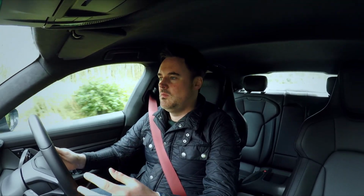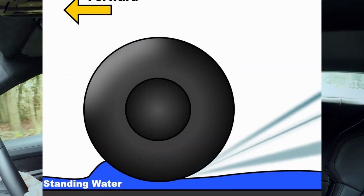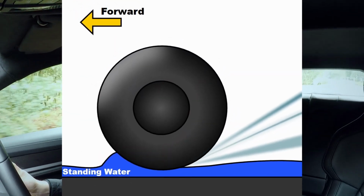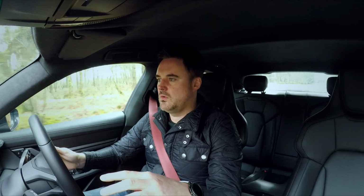And when you're talking about wet roads, it's even more important. Now, the enemy for grip in water or wet roads is aquaplaning, which is when the tyre isn't making contact with the road because it's literally skiing over the top of a film of water, and that is when you lose all control, and accidents happen on motorways and places like that because cars aquaplane. And of course, if a car is aquaplaning, you are stuck. There is no way you're going to be able to regain control of that car until it slows down enough that the tyres make contact with the road and you're able to pull back that level of control.